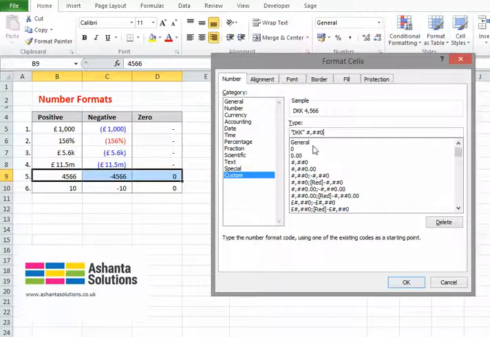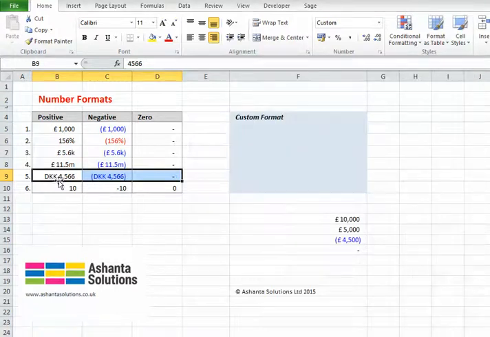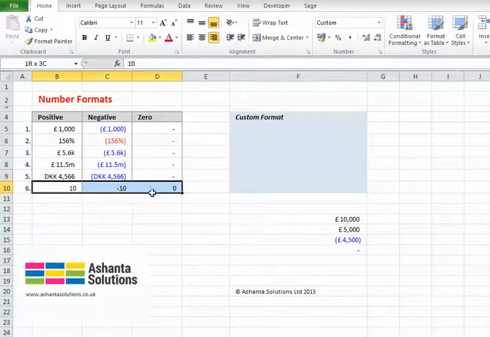And here again, let's say that we'll have blue for the negative, and by putting speech marks here, my number should then be formatted to DKK, and that's quite handy for some of the more obscure currencies.